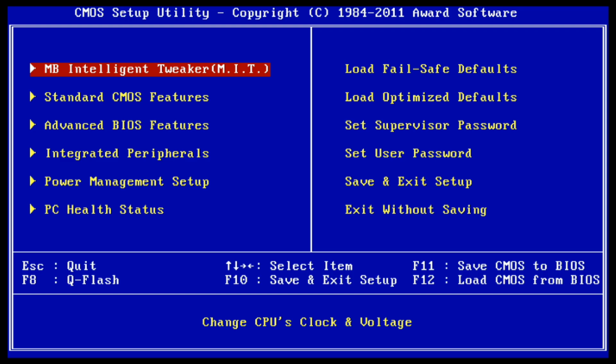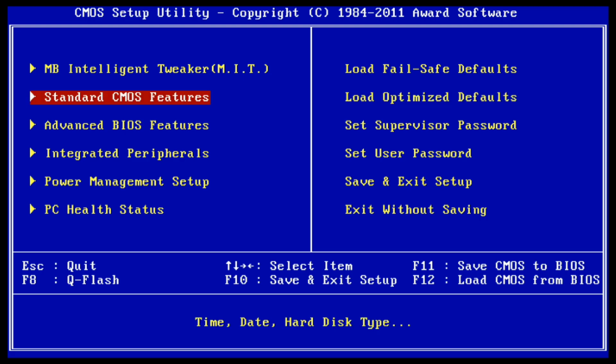I have the potential, I have the power. I don't seem to have the sound, but I have the power to broadcast at that kind of setup. I've got an i7 with 32 gigabytes of RAM ready with this capture card in it, and it's ready to go. So, what I've got on screen is a CMOS setup utility. I don't know if you've seen one of these. You probably have if you've ever messed around with computers. What it is basically is how the system starts up. That's the best way of putting it.